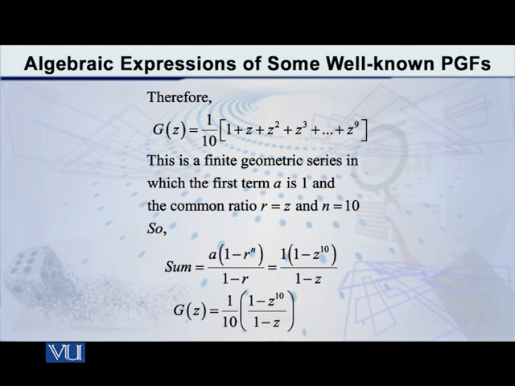And in geometric series, you know that the first term is A, which is 1 in this case. And the common ratio is R, which is Z in this case. Because if you divide any term from the previous term, you will have Z as the common ratio. N is the number of terms. Students, it is not 9. As you can see, that number is 10. So, all I have to do now is to apply the formula of the sum of a finite geometric series.